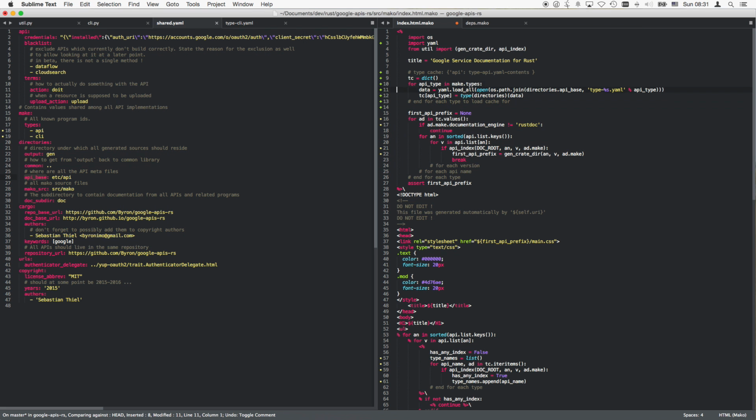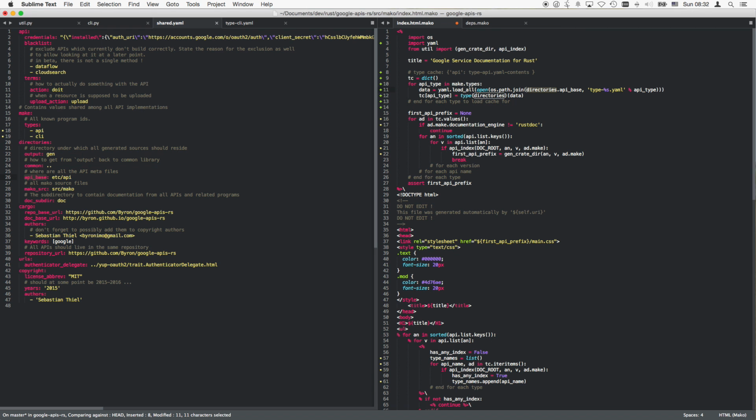Yeah, these lines fail. Interesting. Make types, data YAML load. Oh no, I thought I didn't import YAML, but I did. Open OS path, I have directories API based. So maybe this one for some reason fails, yields an undefined.